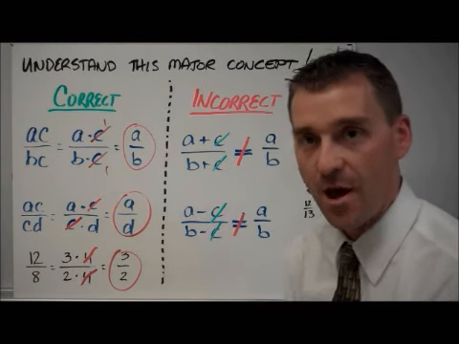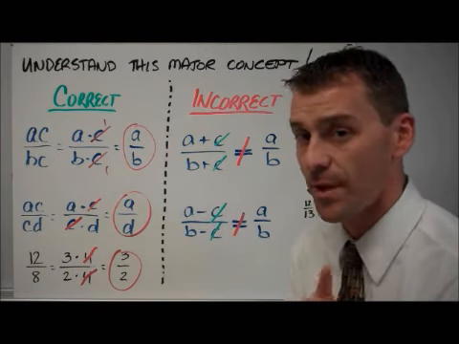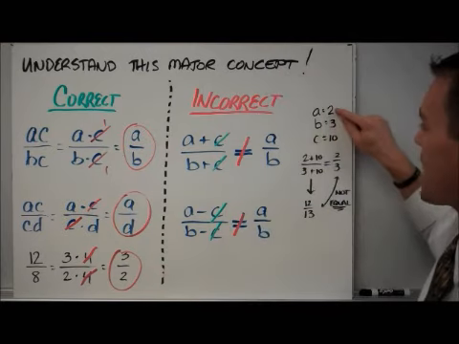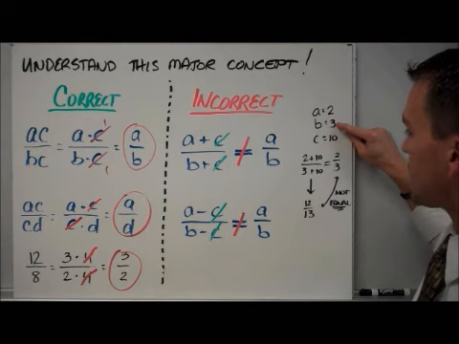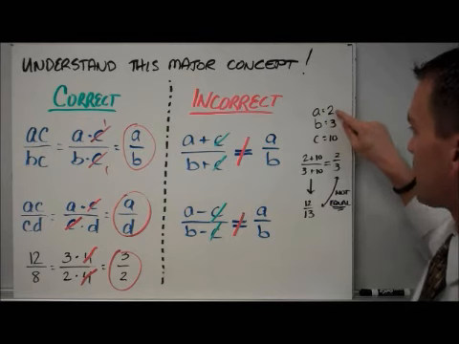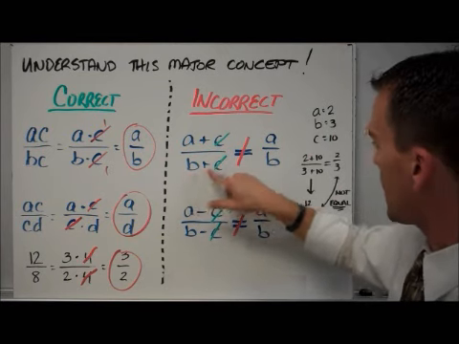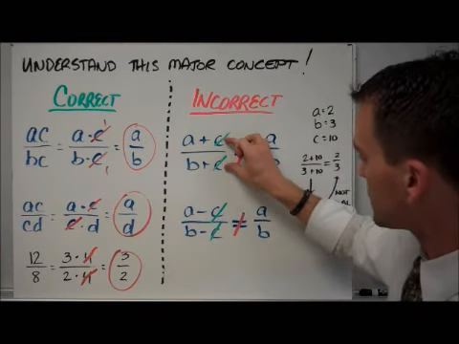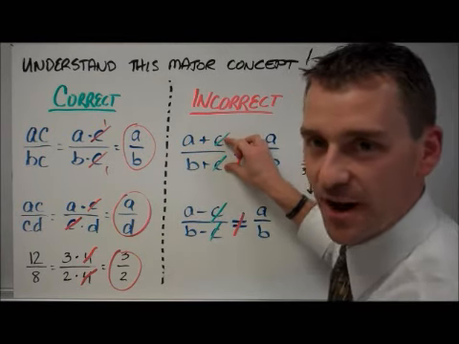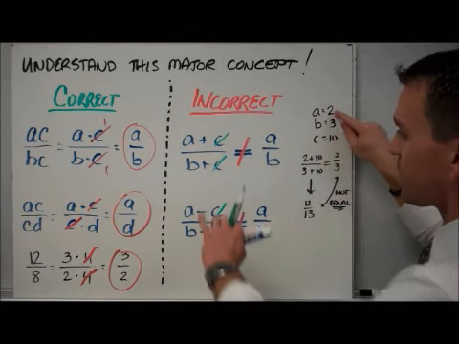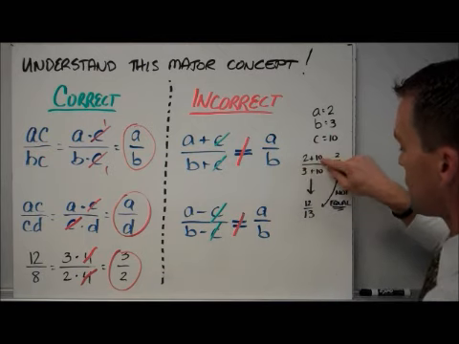Now I gave you a specific example here, again written in black marker, to help you understand it. I just drew in some numbers. So if we say A is 2, B is 3, and C is 10, I put the 2 in here for A, the 3 in here for B, and the 10 in here for both Cs. Now I did it over here, so I put the 2 in again for A, and the 10s and the 3.